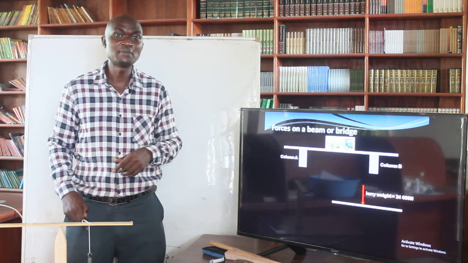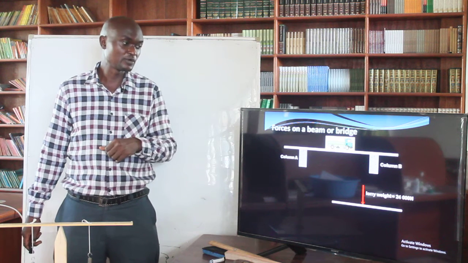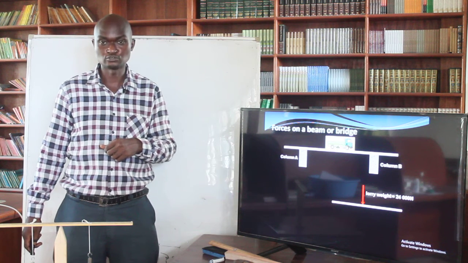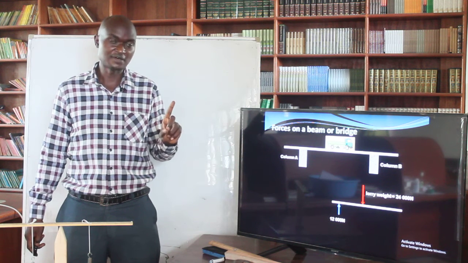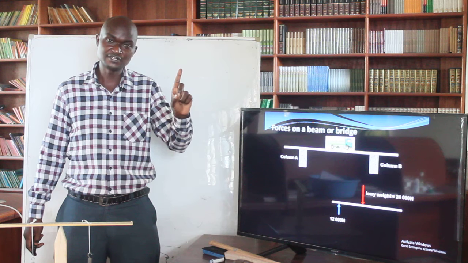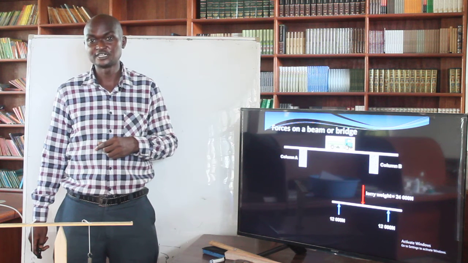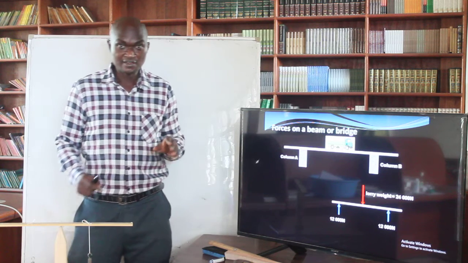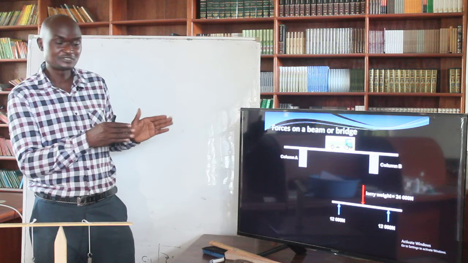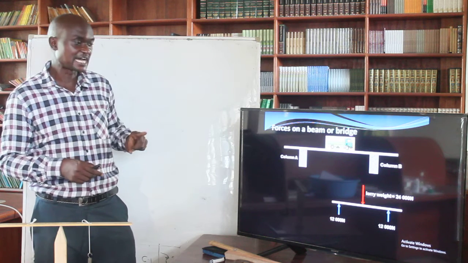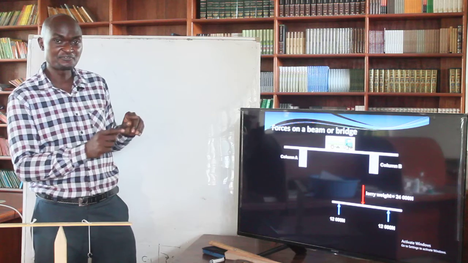That's because the principle of moments is being applied here. Let's say the weight of the lorry, shown by that red arrow, is 24,000 newtons. On column A, we have an upward reaction force of 12,000 newtons. And that means on column B, there should also be an equal force, 12,000 newtons acting upwards. For this vehicle to be at the center of the bridge, the 24,000 newtons acting downwards is countered by 12,000 newtons acting upwards at different ends.